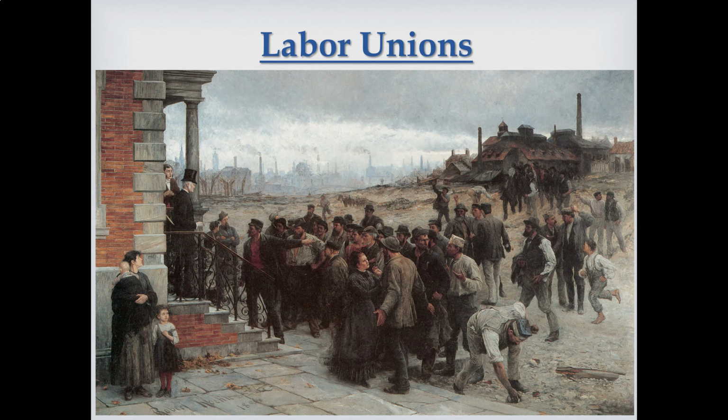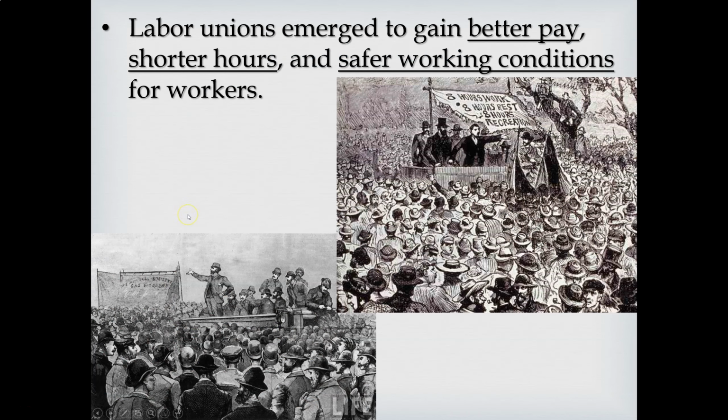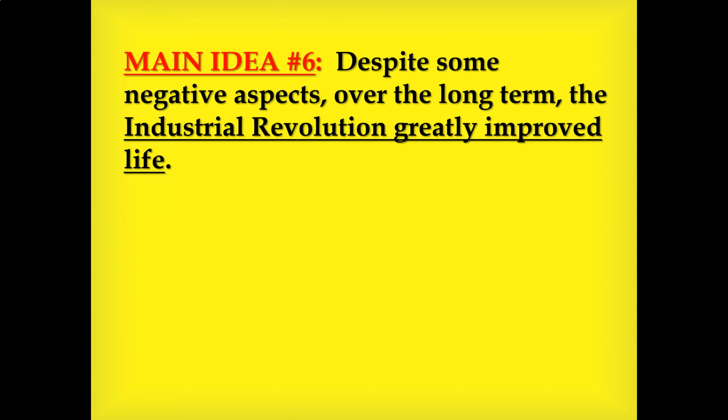And labor unions also tended to accompany things like strikes, and strikes tended to bring about violence. So this is a very tumultuous time, and you can see evidence of potential violence in this picture, right? You have these workers confronting the entrepreneur, the businessman, maybe the factory owner, and you see this guy picking up a rock, and that could lead to conflict. So as I said a moment ago, what labor unions want is better working conditions, shorter hours, and better pay for their workers. And that's something labor unions continue to push, although labor unions tend to not be as prominent today as they used to be.